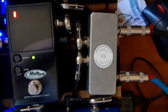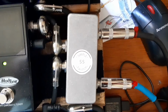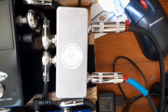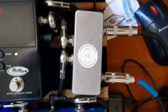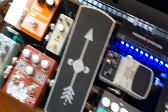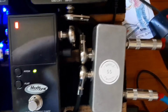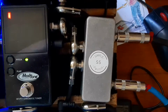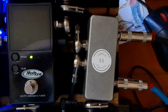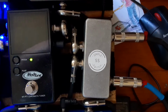My signal chain starts here with this simple switch. It's just kind of the input and output for my entire board. The guitar comes in at the bottom and then runs through my entire signal chain back into this more micro DI and then out to my amp through the top there. I like this because it keeps my board tidy. Everything comes in and out in one spot.